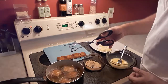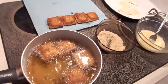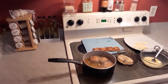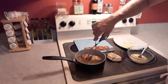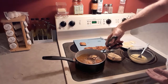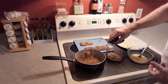Let's get the third one turned over here. Let me see if I can show you a close up on this — it's starting to puff up a little bit there. Get that fourth one turned over. There's our first one coming out. I've already made a few because I want to take a bite out of one and I don't want it to be screaming hot right out of the oil. See how that one puffed up?